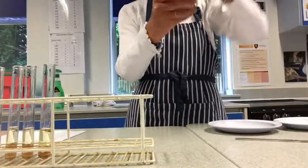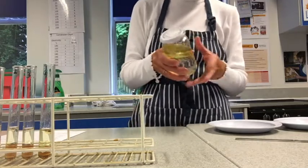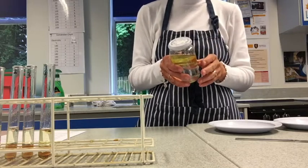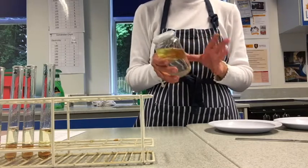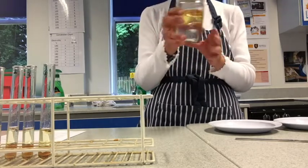Okay, so hello. I am going to show you an experiment on emulsions. This is an experiment that we would have done normally in school in class with you, but obviously you haven't got the equipment that you require at home to do that. First of all, I would have shown you a jam jar.